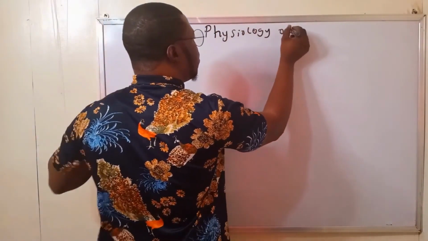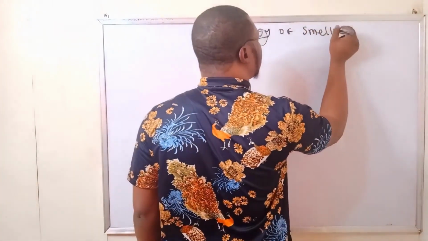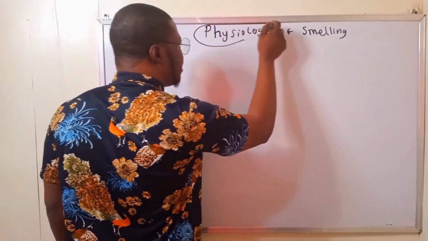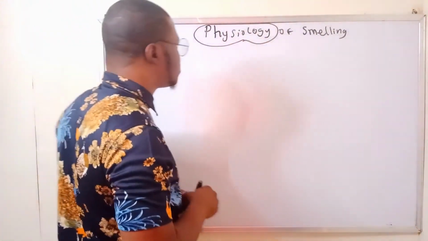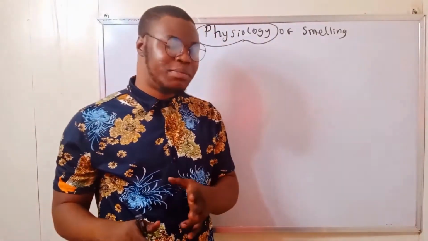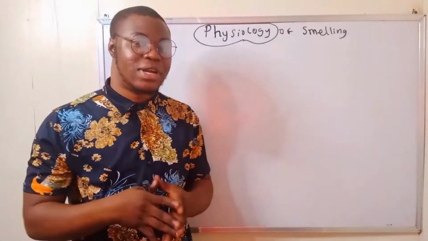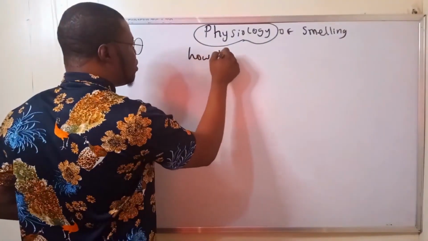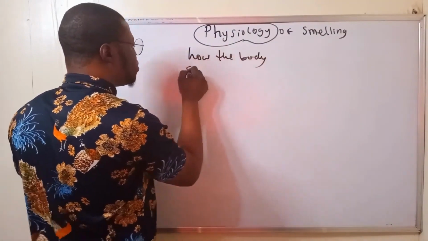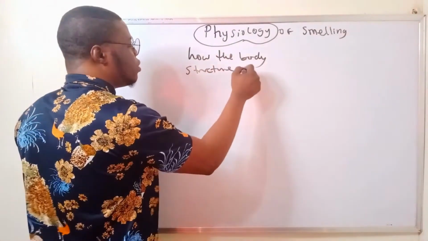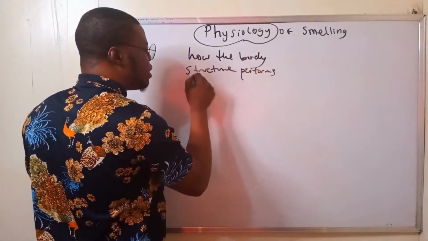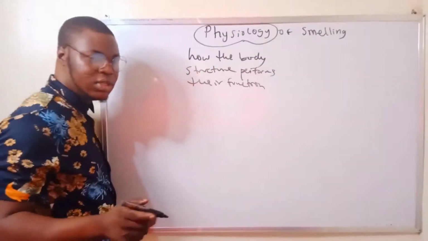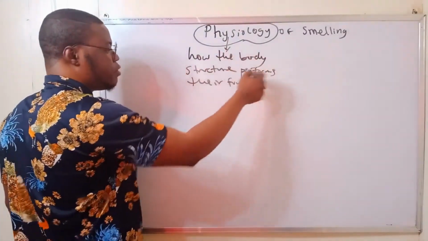Physiology of smelling. Now, what is the meaning of that? The word physiology dates back to the first topic we taught in this course. If you attended my class on fundamentals of anatomy, we understand that the definition of physiology is how the body structure performs its function. So physiology means how the body structure performs its function.